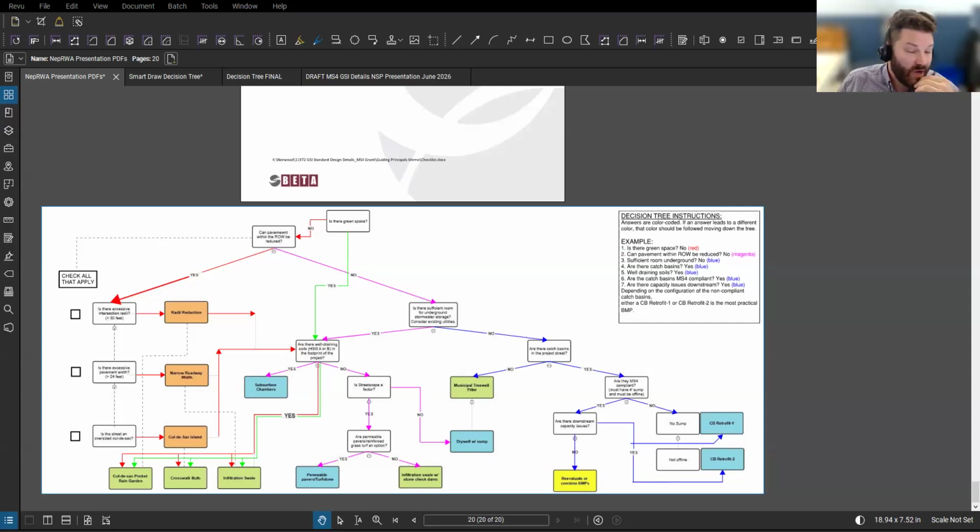Enhancing the community and environmental benefits, excuse me. Improving streetscapes and aesthetics, heat island reduction, tree canopy expansion. In some cases, traffic calming by narrowing the roadways.